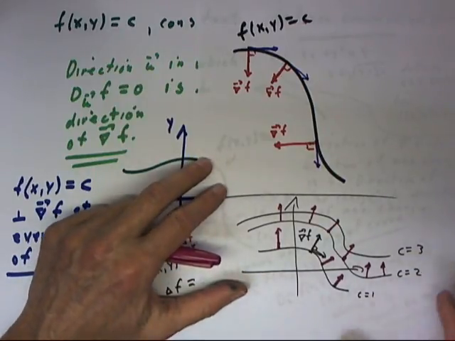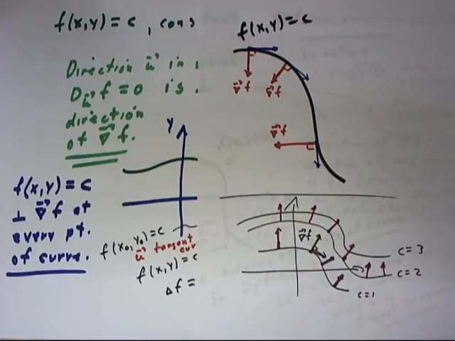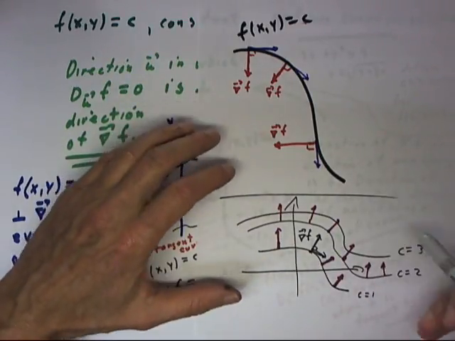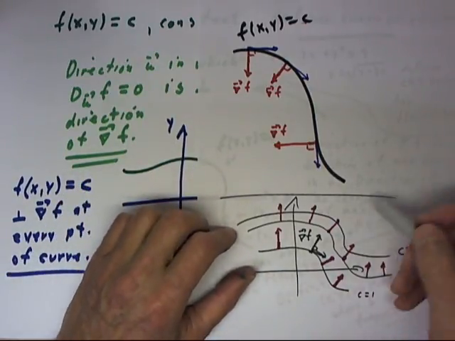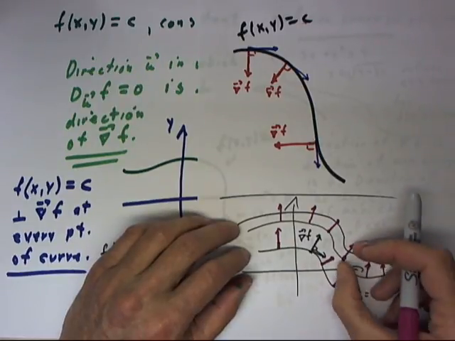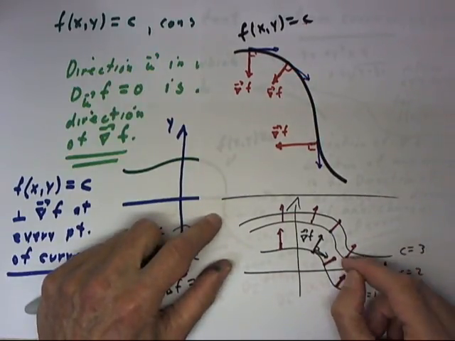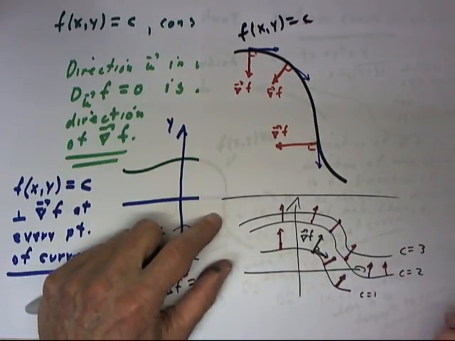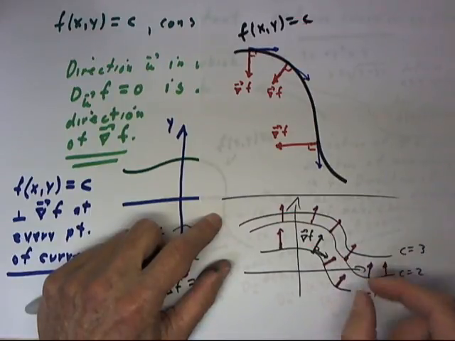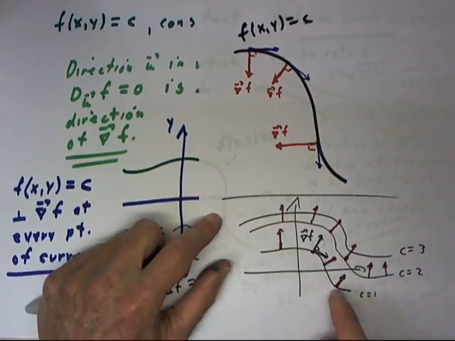I'll also comment that if the behavior of this function is relatively smooth over this region, and no serious anomalies in the higher derivatives or the derivatives of the gradients and so forth, the closer these curves are together, the faster the function is changing, so the greater will be the gradient. So, for example, between these 2 points, we change from c equals 2 to c equals 3 much more quickly than, for example, we change from c equals 1 here to c equals 2 here. So this gradient vector would actually be somewhat longer than the gradient vector here.